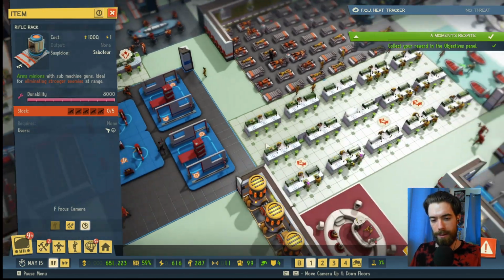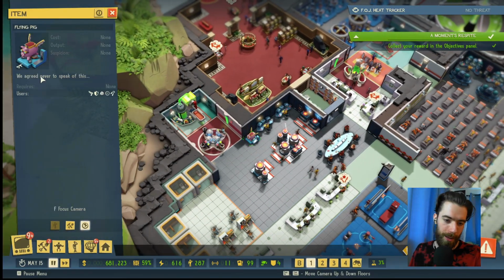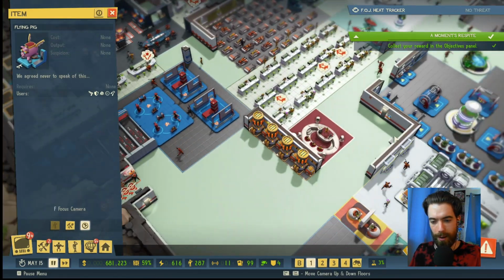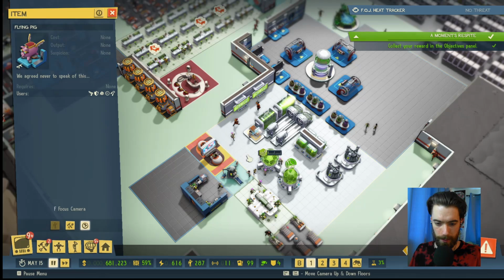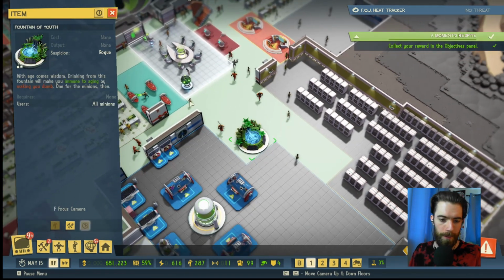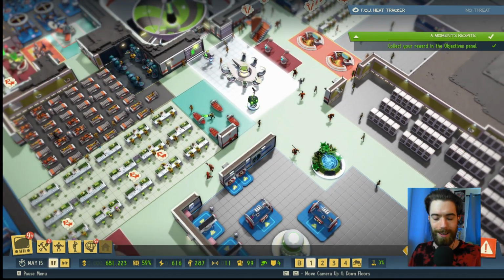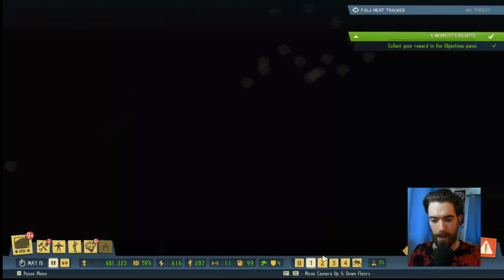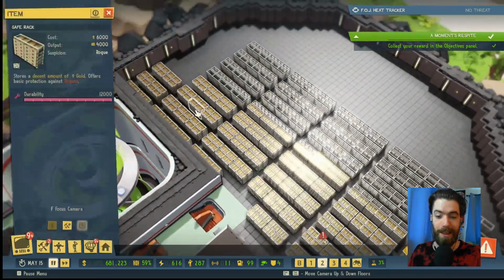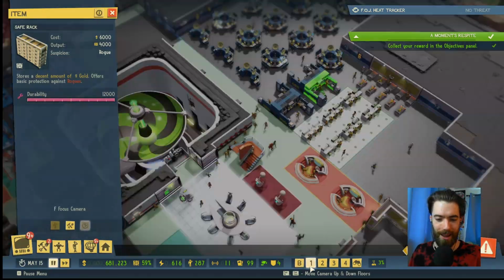So it's important to see generally what items are going to be attracting who. Now the flying pig here is loot, and usually loot brings in rogues, as we can see over here. Let's see, I've got the World of Bones, Suspicion Rogue, Fountain of Youth, Suspicion Rogue, Meteorite, Suspicion Rogue. So they're going to try and send rogues also if they come into your actual vault and they see how much money you are stockpiling. They're going to want to send rogues to try and steal that away from you.